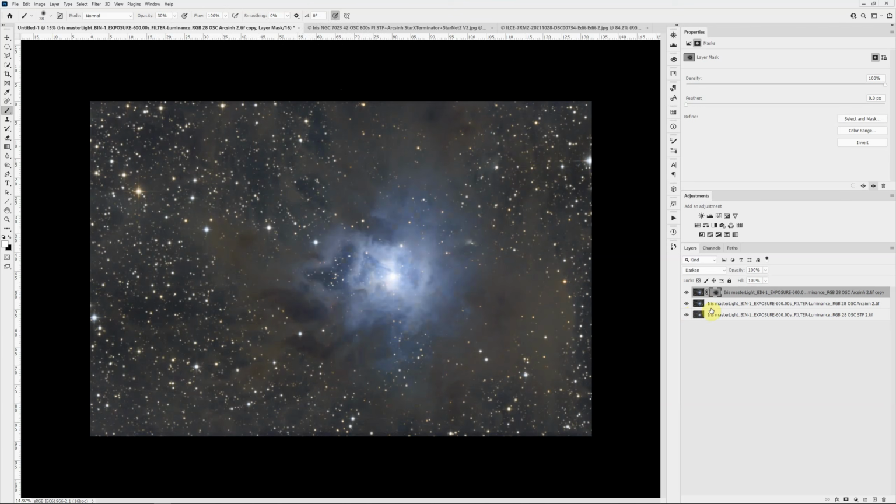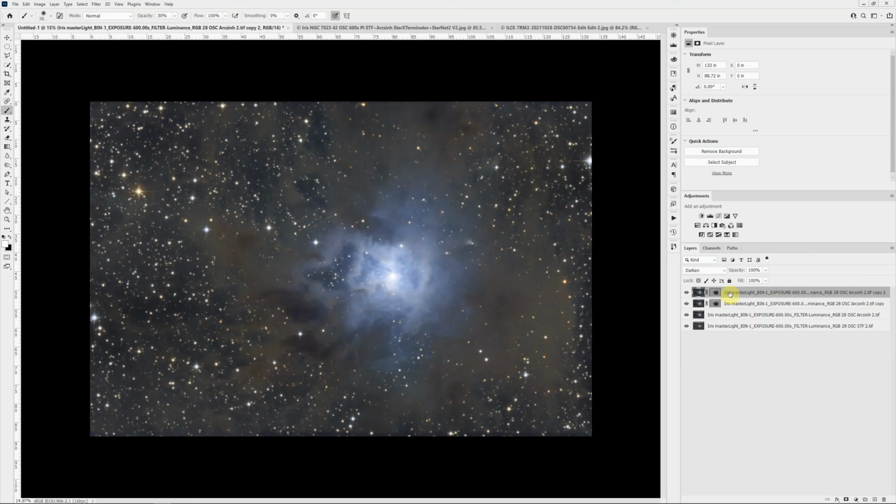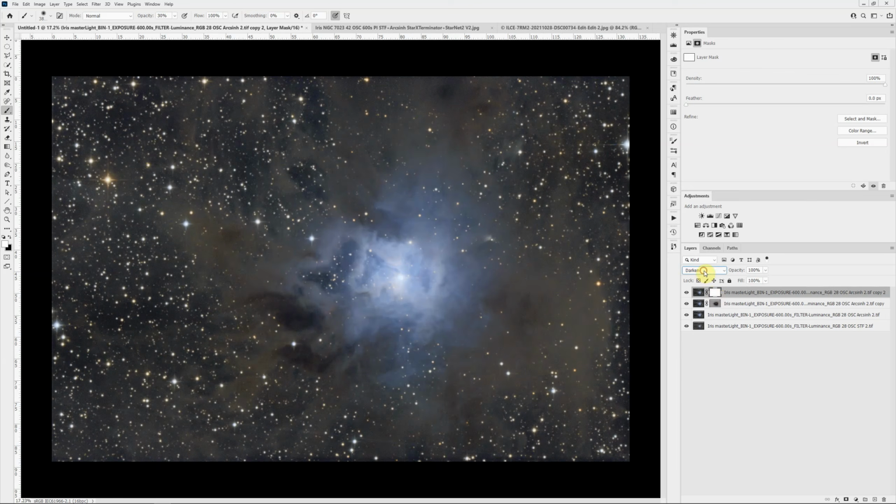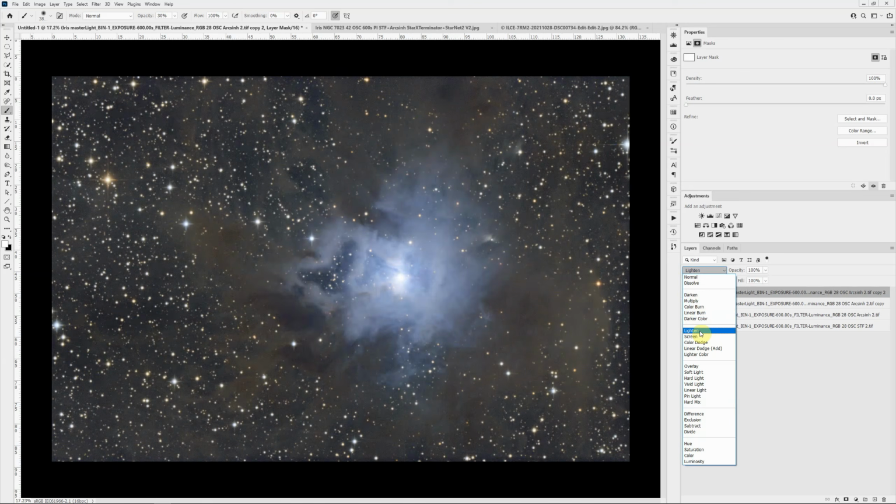Now there's something else that's interesting with this layer. There's actually some areas that are brighter in the outside area of the core. So let's make a copy again, Control J, and we'll just fill this layer mask with white. Right now white is our foreground color, so if I use again the keyboard shortcut Alt and Backspace, that will fill the mask with white. And let's change this to Lighten blending mode.